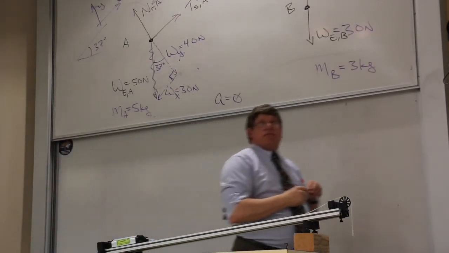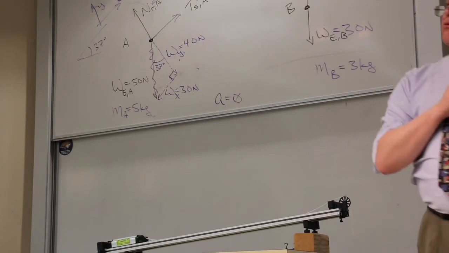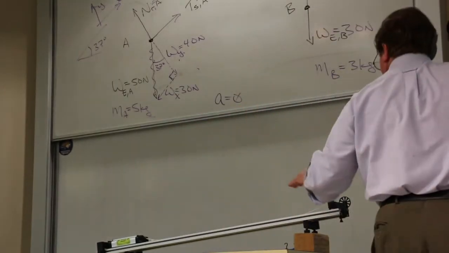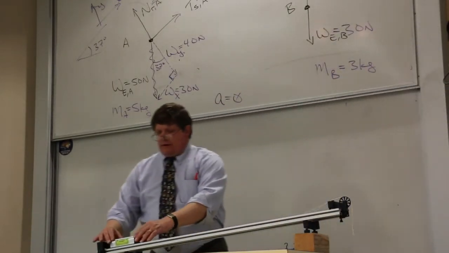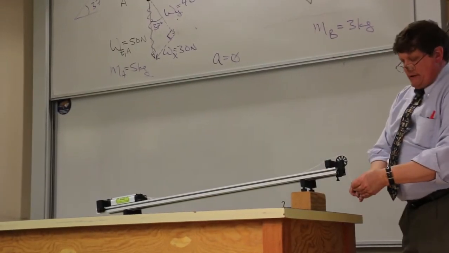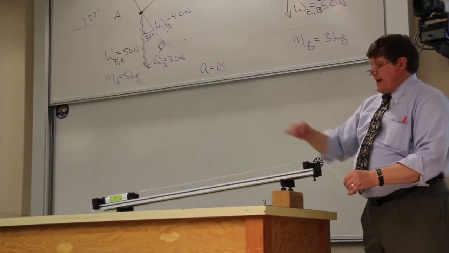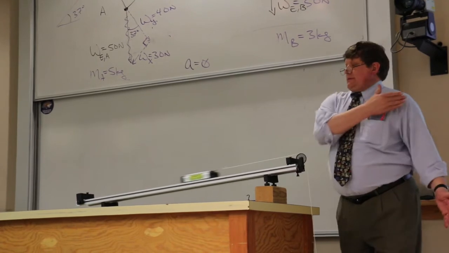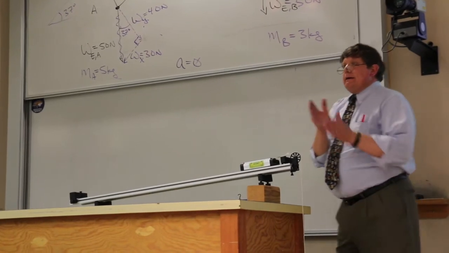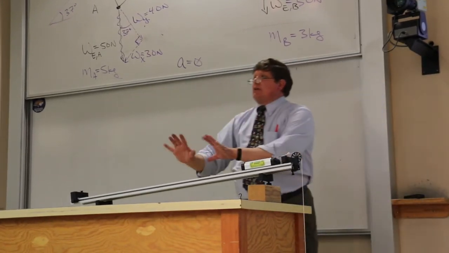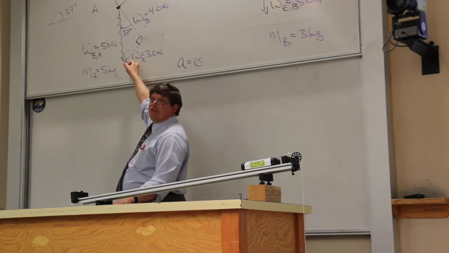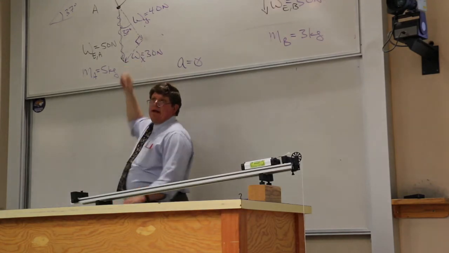Now when this was on an exam, some of the students were troubled that a 3 kilogram block could pull a 5 kilogram block up the ramp. Well, I have here a cart whose mass is 502 grams. If I take 100 grams, well, this is 1/5 the mass of that. And yet it doesn't bring it up at constant speed, it speeds it up. This weight doesn't have to cancel out the weight to go at constant speed. It just has to balance this part of the weight, the x part of the weight.